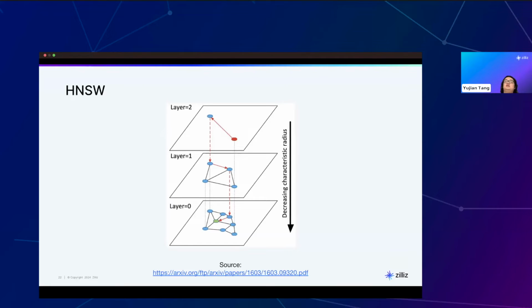And what happens at search time, you start at the topmost layer and you find the closest one, and you drop down, you find the closest one, you drop down again and again and again. So HNSW is very accurate because it saves all of the distances in the graph, and it's very fast because all distances are saved. The trade-off here is that HNSW takes up a lot of space. As you can imagine, you have to store things multiple times.